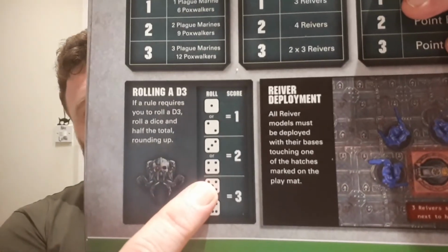For those of you who don't know how to roll a D3, there's two ways of thinking of it. Basically, you roll a D6 and then halve it, rounding up. So 1 or 2 is a 1, 3 or 4 is a 2, and 5 or 6 is a 3. Or you can find an actual D3. They do exist, but it's easier just to use the D6 you've got. It's got a nice diagram there that explains what I've just said, and other cool stuff.